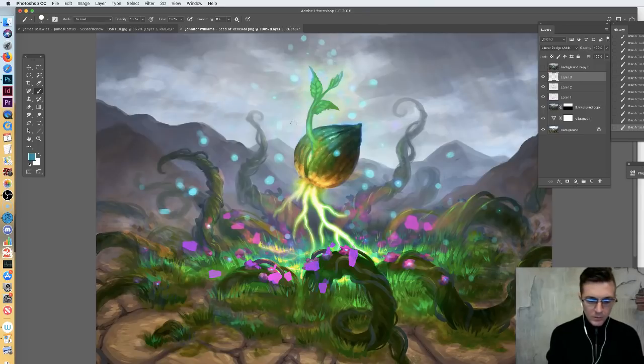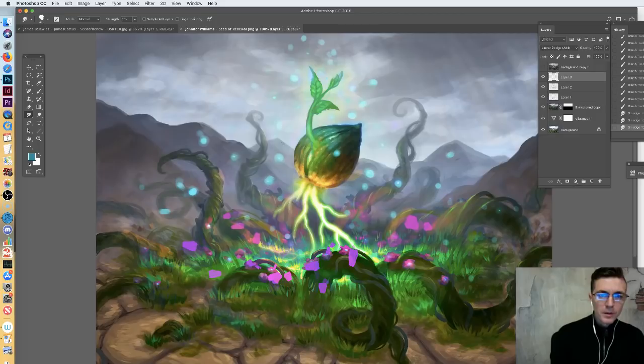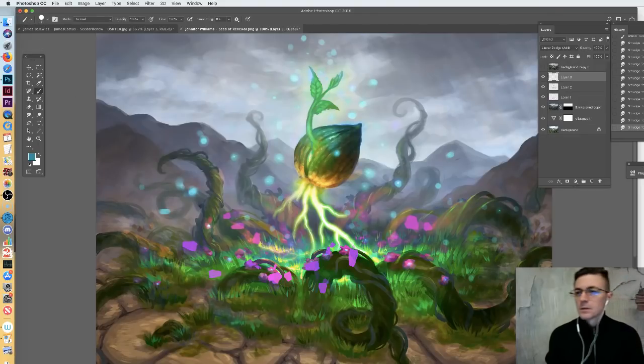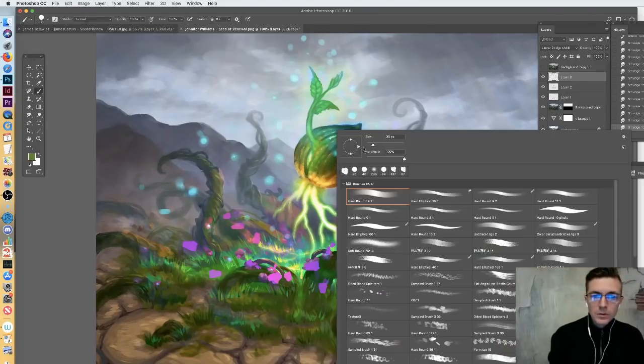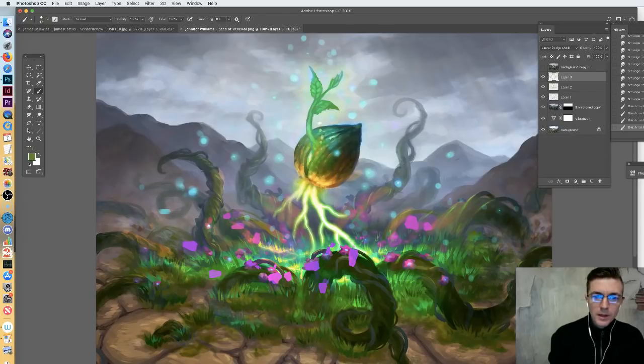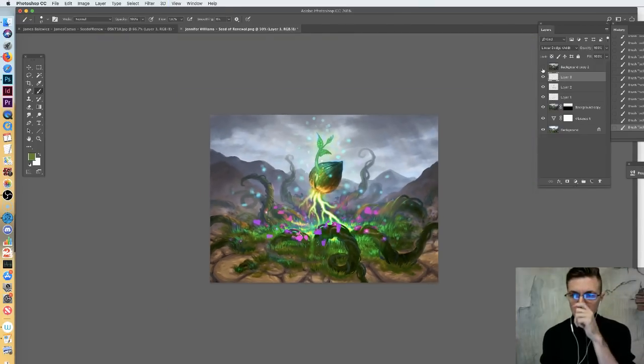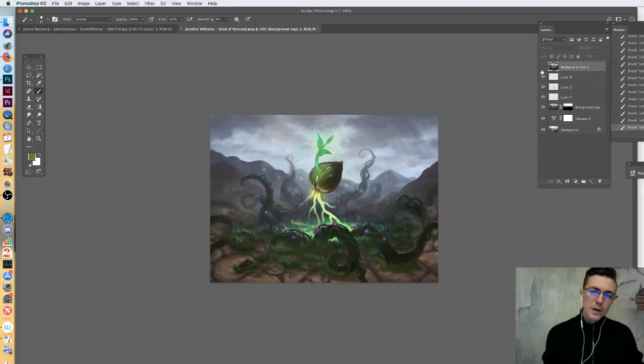So all of those, of course, you would want to blur those a bit. Come back with my little smudge tool and fuzz those. Maybe you have some more green ones, like little ones, almost like they're coming out of the seed here. Or maybe they're falling off of like this, almost like it's fairy dust, right? Falling down. There we go. So that would be the before and after, right? Just kicking up that vibrancy.